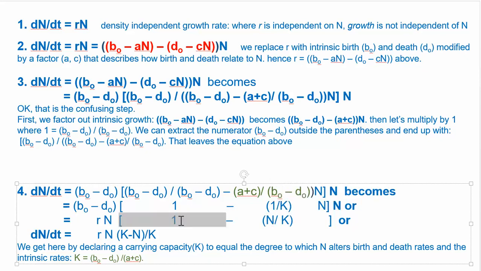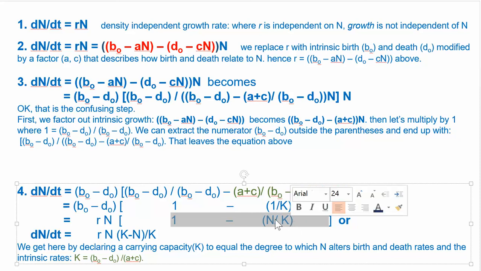It says that the population growth rate, dN/dt, is equal to a function of the intrinsic growth rate, population size, and this factor that relates to carrying capacity, 1 minus n over K. Now you can rearrange 1 minus n over K to be K minus n over K, which is the form that we've been using in class. Both of them work out to be the same.